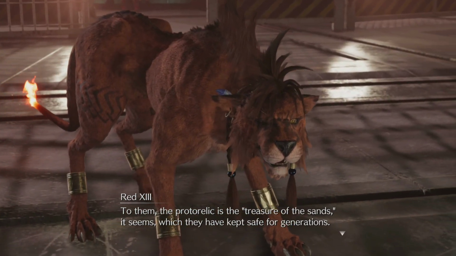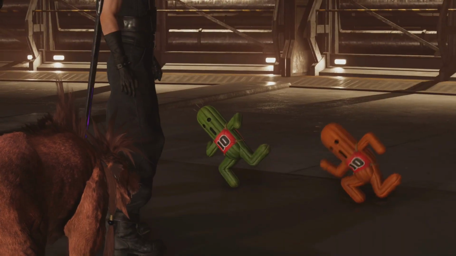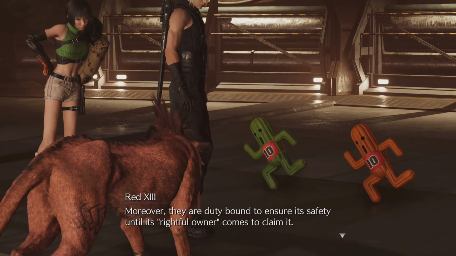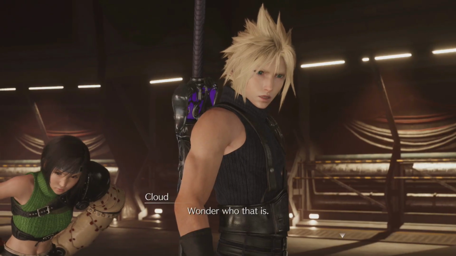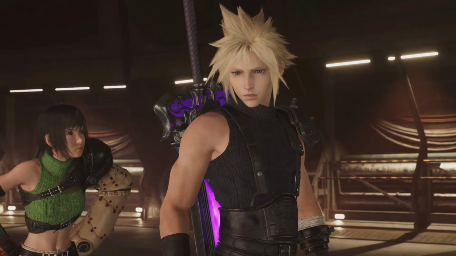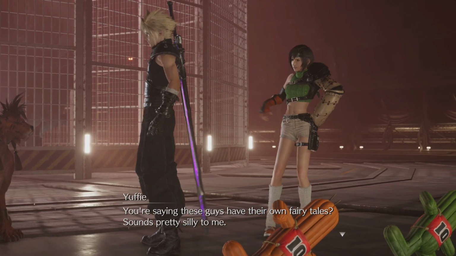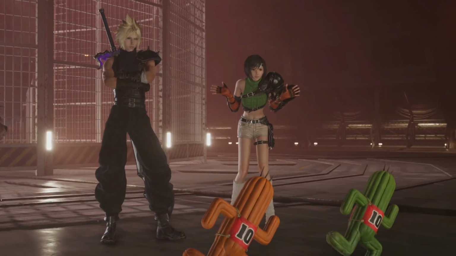Protorelic is the treasure of the sands, it seems, which they have kept safe for generations. Moreover, they are duty-bound to ensure its safety until its rightful owner comes to claim it. Wonder who that is. For all we know, it could simply be a myth. You're saying these guys have their own fairy tales? Sounds pretty silly to me.